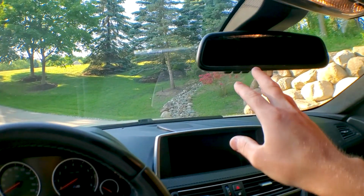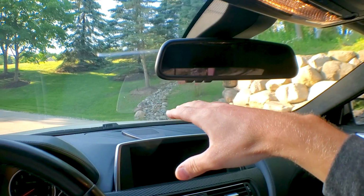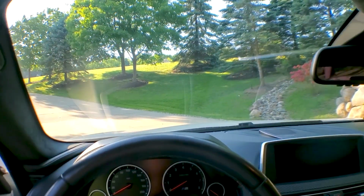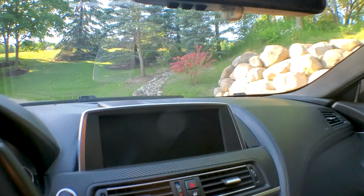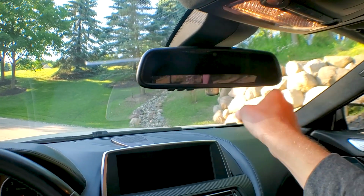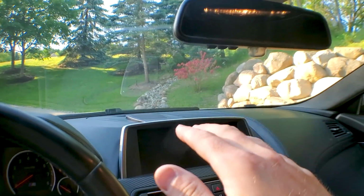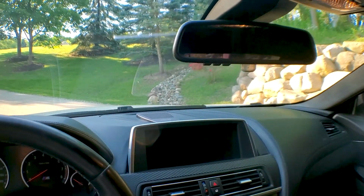The only gripe I have mainly about the interior is this mirror right here is actually really, really big, and it comes down a lot this way. So when I'm driving like this, I have this in my way. Instead of being able to see all of that, I see that. So I definitely am not a fan of this rear view mirror here. Way too big on certain roads and stuff. I actually have to hunch down to get a really good sight line there, but that's a small thing. Otherwise, great visibility out the back and all of that.